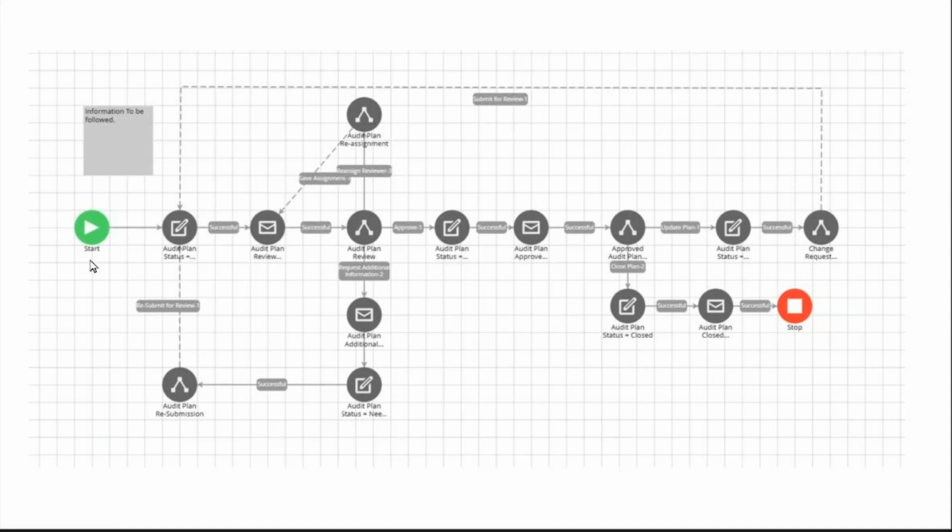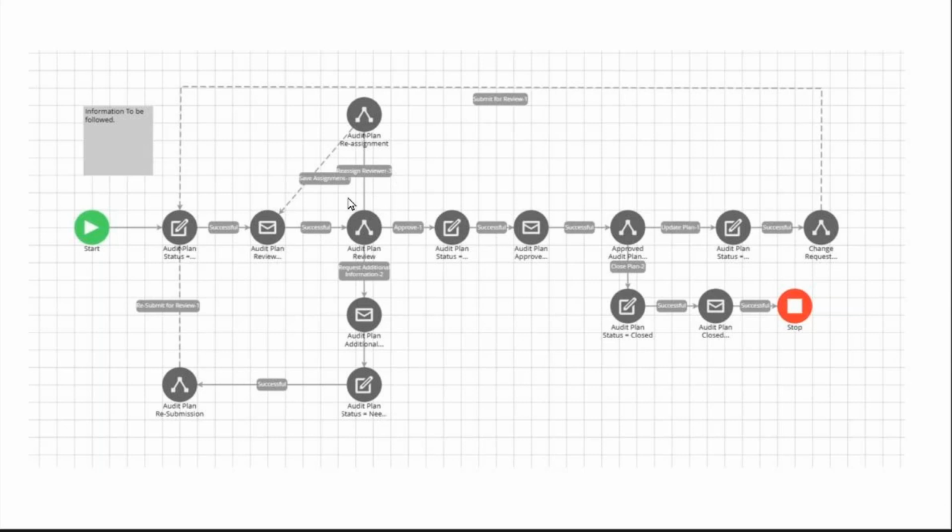So basically, the moment the audit plan is created, the status or the overall level of the audit plan would be draft mode, and immediately a notification would go out, right? A notification would go out to the submitter that the audit plan has been created, and then you are supposed to go ahead, complete the formalities and submit the audit plan, right?